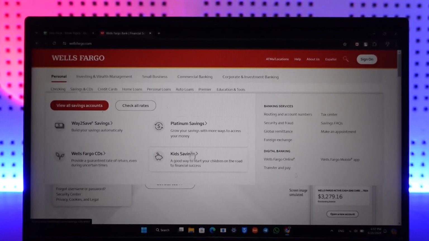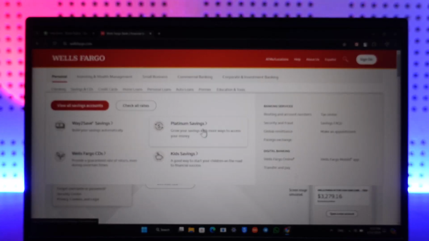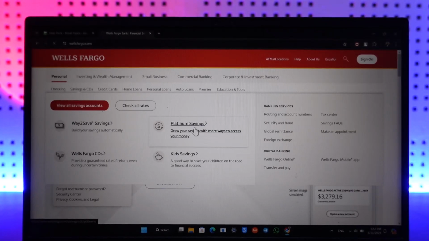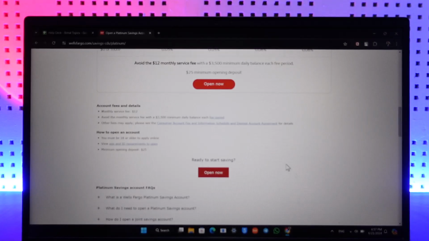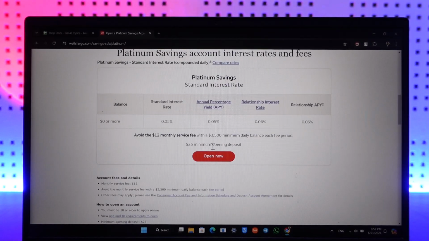If you've already decided on a certain savings account, you can select that, or you can view the details by simply going to view all savings accounts. I'll simply select a random one for this video. So once you have selected a certain savings account, make sure that you read everything related to that kind of account, the amount of fee, the opening deposit that you need to fill out over there and a minimum deposit, and then click the open now option.